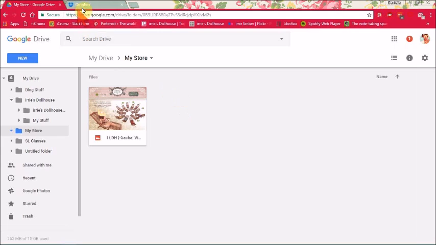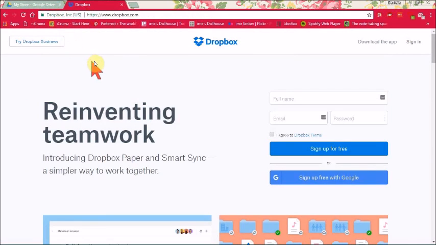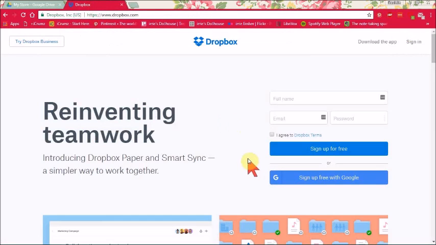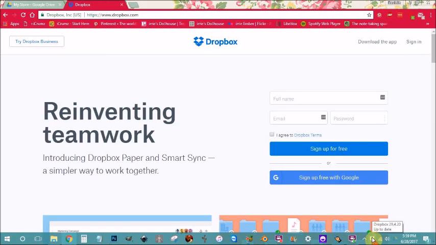So that is Google Drive and how to use that as a way to back up your work. Another option that is very similar is Dropbox. I'm not going to log in right now because I don't think I remember my login information. I rarely use Dropbox, but it's a great tool and it is available on all of the devices as well. It's the same concept. Once you log into Dropbox, you have basically the same thing. You have an area with folders that will store your files that you upload to Dropbox. And also you can download Dropbox to your computer, which you can see down here in the task tray.